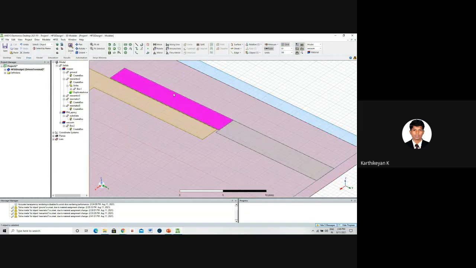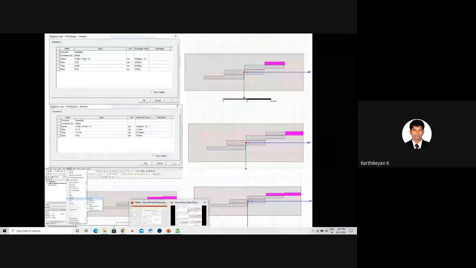So select this resonator 3 and this newly created box, and then here you can see unite operations in the top. So click on the unite. So now the edge portion gets united.